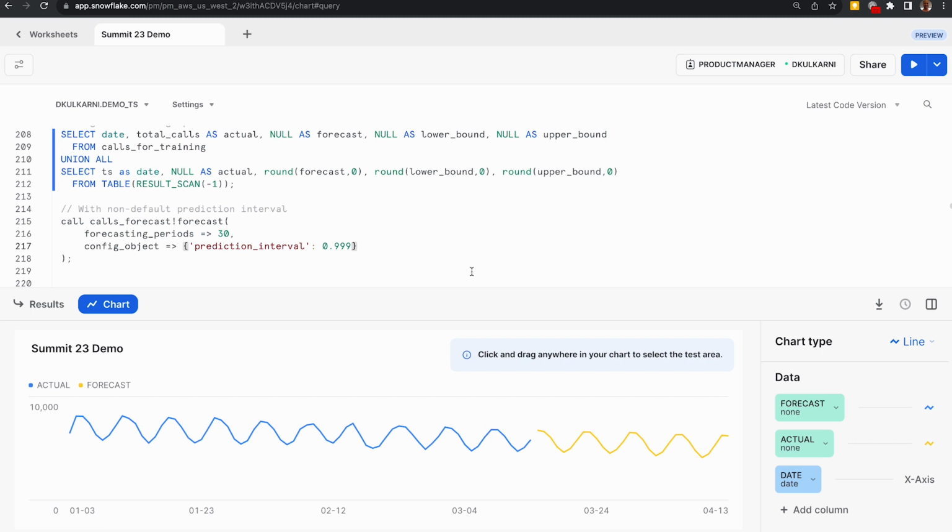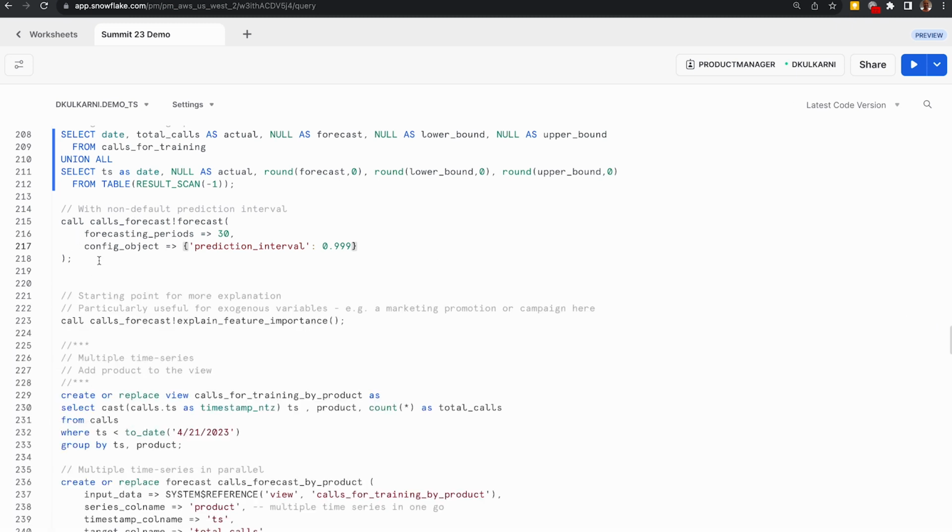All right, so what we can do here is also see what the forecast is. We can actually run it with a different prediction interval. If you so choose, you can override the 0.95 default and specify an explicit interval. Now remember, if you want a high probability that the readings fall between the intervals, you are going to need to provide a wider prediction interval, or you're going to get a wider range between the lower bound and the upper bound. So I can do this.